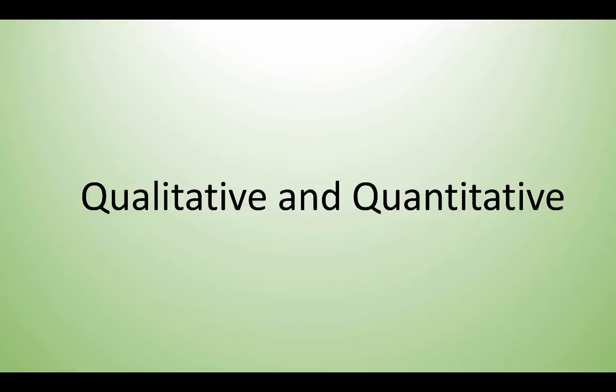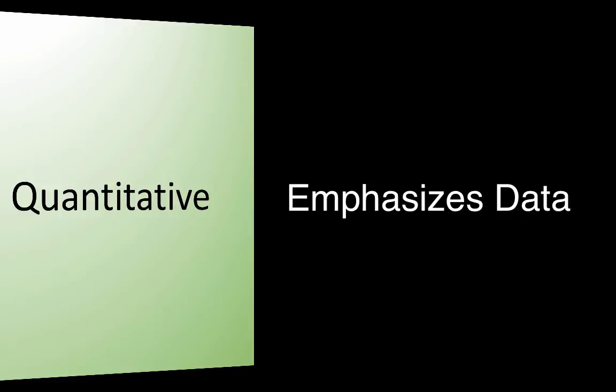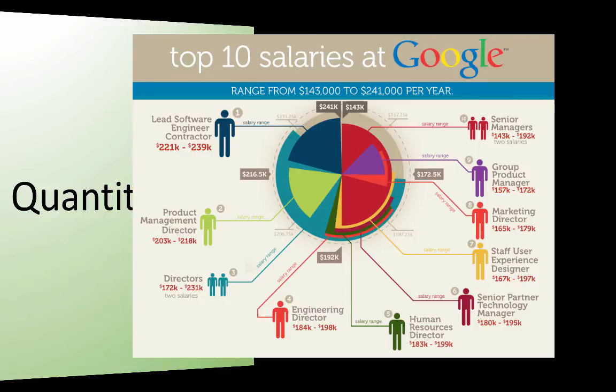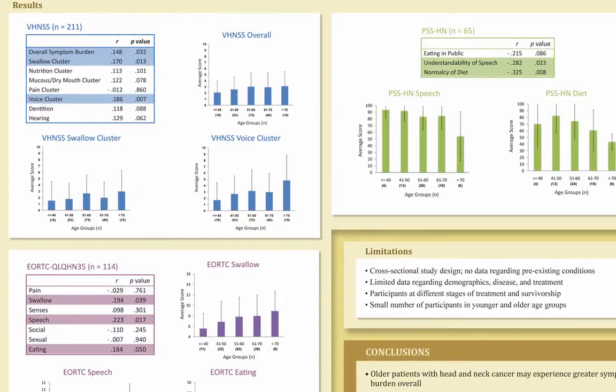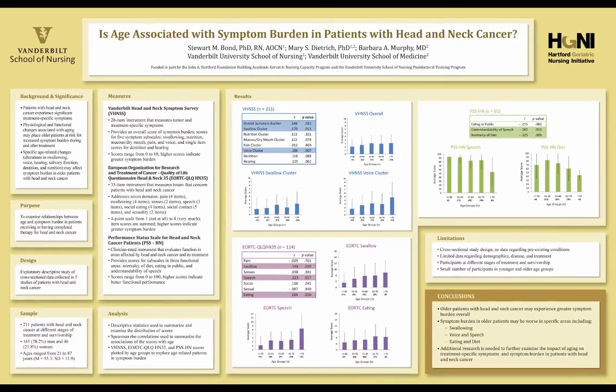For quantitative research, you will want to emphasize the data you have collected. This is often done through using graphs and charts. This poster uses a pie chart to illustrate their ideas quickly, while this poster uses a bar graph to represent their data. Different charts will be better at illustrating your data, so you should look at further resources on what type of data representation to use.